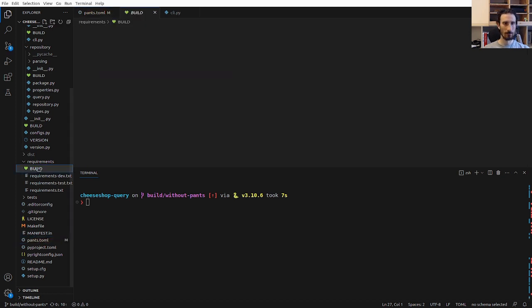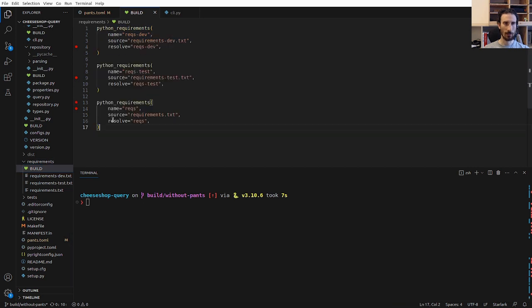Let's do this. So I'll navigate to the build file of the requirements directory. And you can see here we just added the resolve argument to each of them to specify what resolve each target belongs to. This is done to tell Pants what requirements.txt file should be used when generating each lockfile.